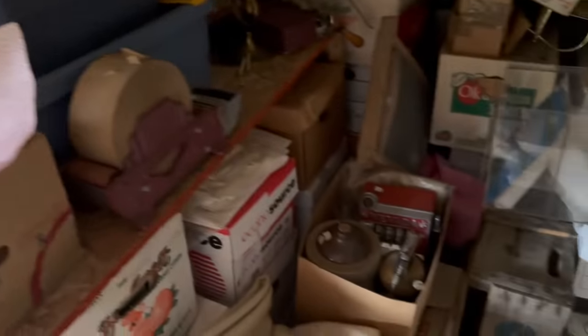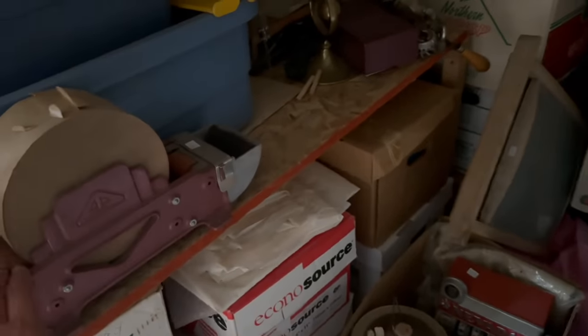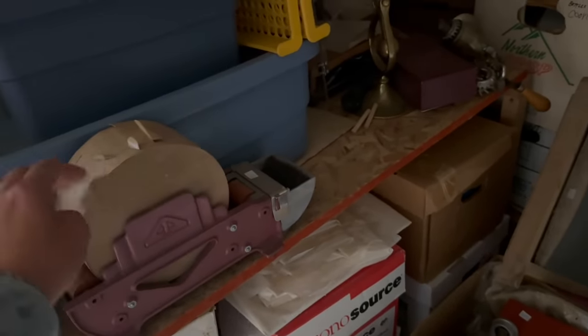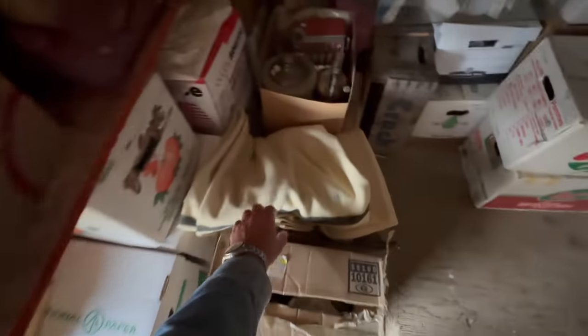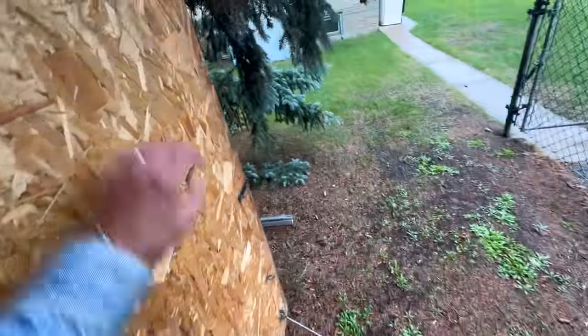I'm going to have to come back to the shed later. There's no light in here, but this is where I think all the good stuff is — the inventory. I think that's an old antique general store tape dispenser. There's all kinds of interesting antiques and collectibles in this shed; I think this is where the value is going to be. But I'm running out of room in that trailer. There's a Bay blanket right here. I'm going to close the shed door and we'll come back to this in a little bit.